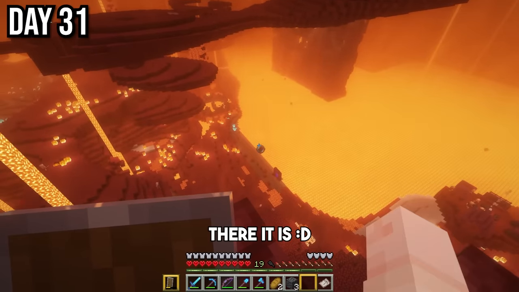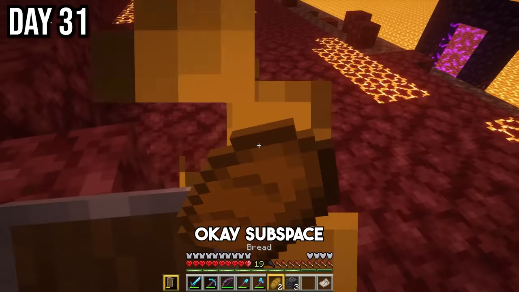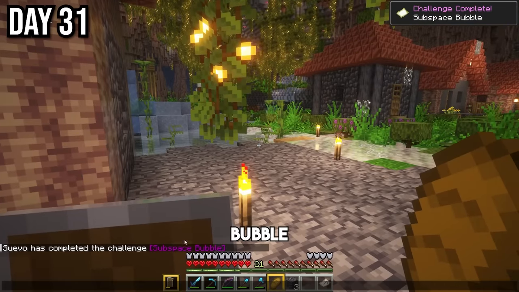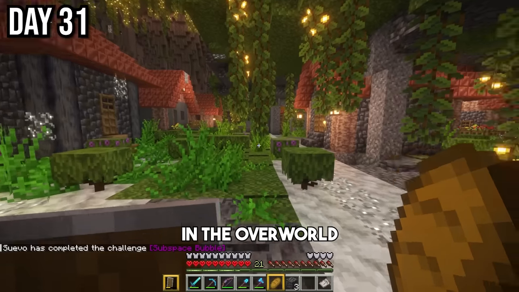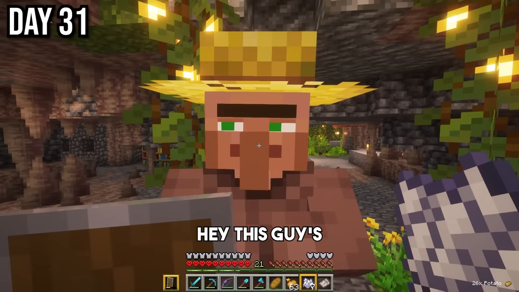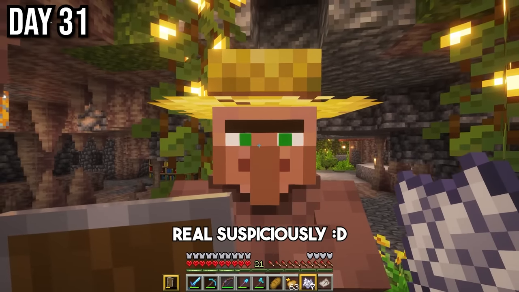There it is. Whee! I used all my pearls, but that's okay. Subspace bubble. Use the nether to travel 7 kilometers in the overworld. Oh yeah. Hey, this guy's looking at me real suspiciously.